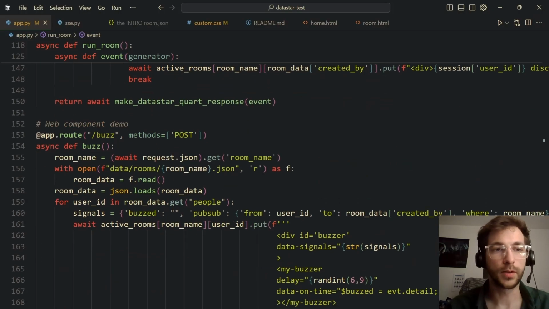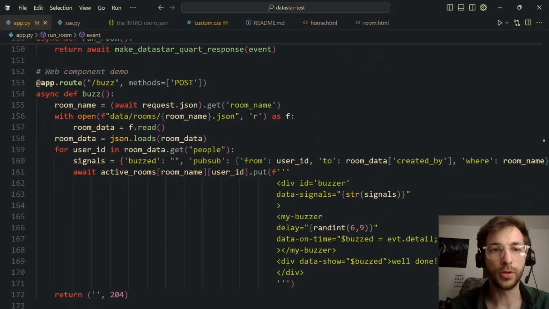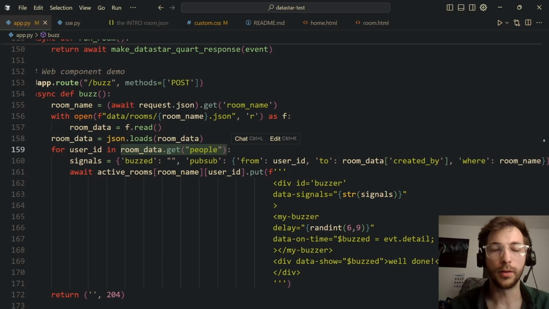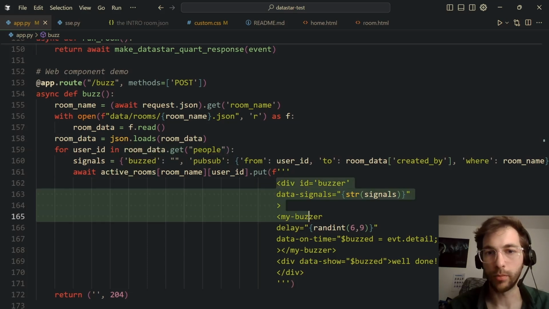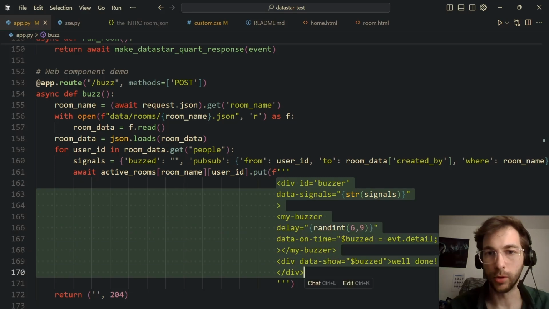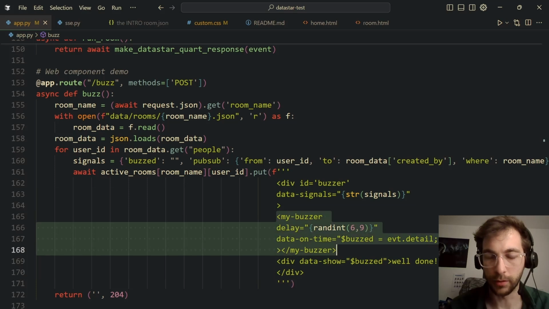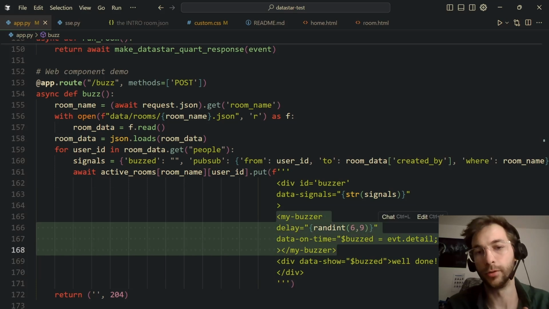And when I click on this button, what I will do is just get all the people that are in that room and send them a fragment with a buzzer. So the buzzer is the web component that I defined earlier on the page.